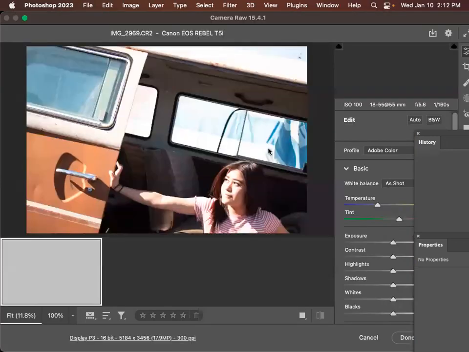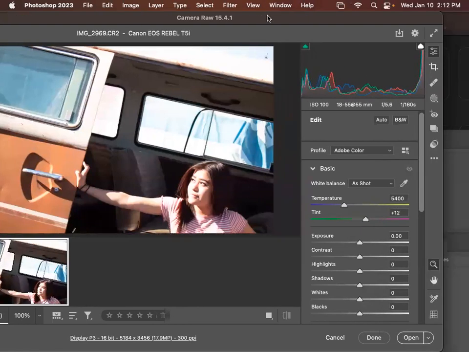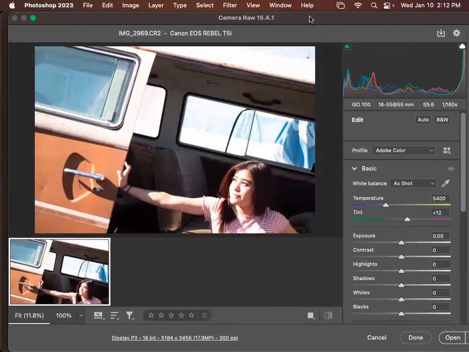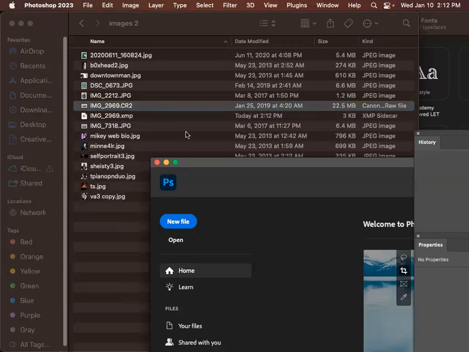And then you get all these cool extra adjustments, right? We're not going to cover that right now, but I'll show you guys that later once we start doing some more photography in here for this semester, okay? If you open this one and you don't know what to do, just hit done, all right? Okay, but check this out.